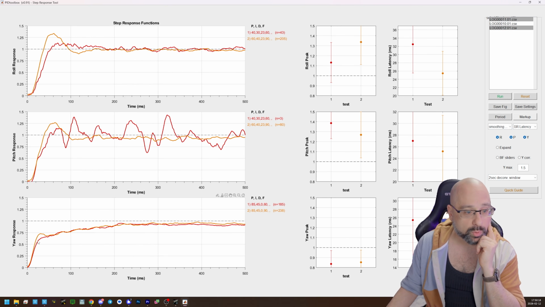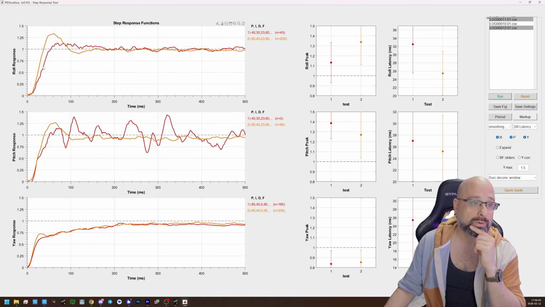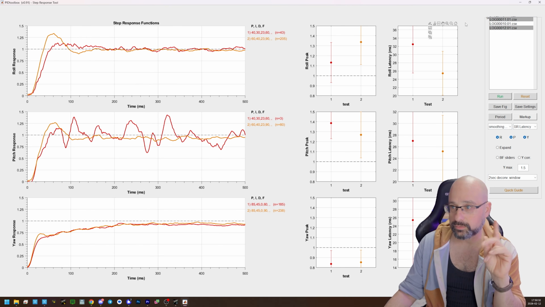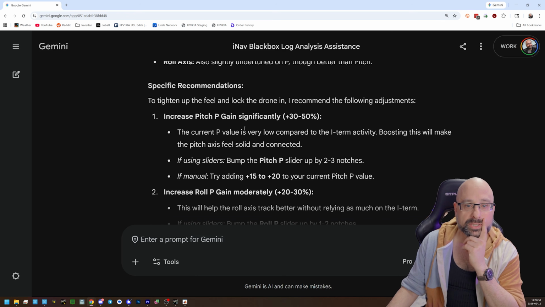We would see something more like the yaw axis, or this red line here, a tiny bit of bounce, but with no rebound. So here we overshoot, we rebound and back. Overshoot and rebound and back. I think that's a good flying quad. Increase pitch P gain significantly. It makes sense on this quad that the pitch P gain would have to be higher than the roll because the quad's weight is distributed on the pitch axis and narrower on the roll axis.